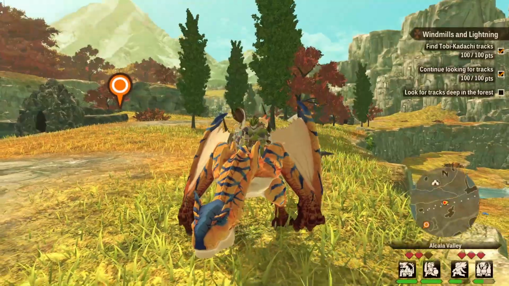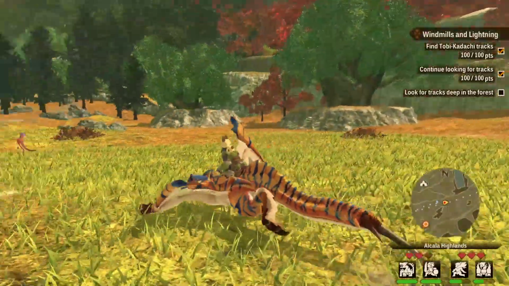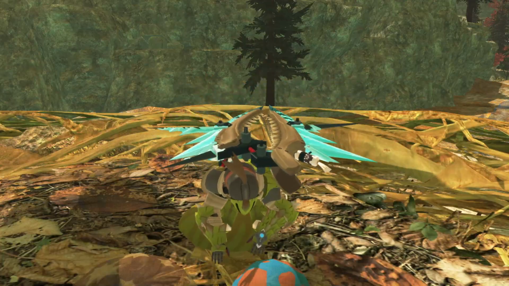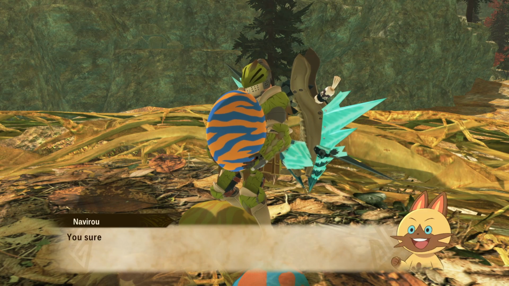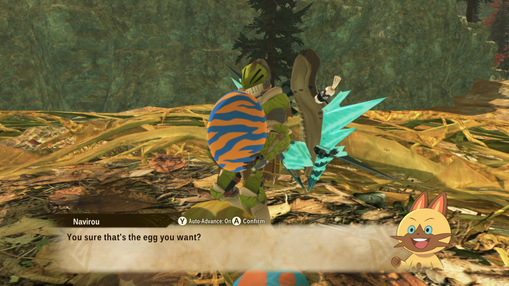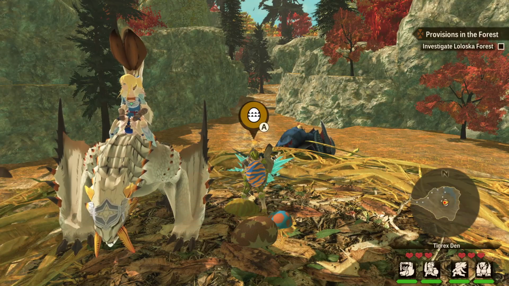Now, the reason you want to go through the effort to achieve this is because if you make a monster retreat to its den, then you have 100% chance of finding that monster's egg in that den specifically. And if you boost up your ability to increase your luck at finding rare eggs, then you could potentially get lots of rainbow eggs of the specific monster that you're looking for.